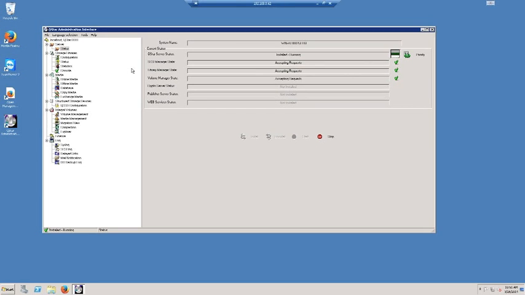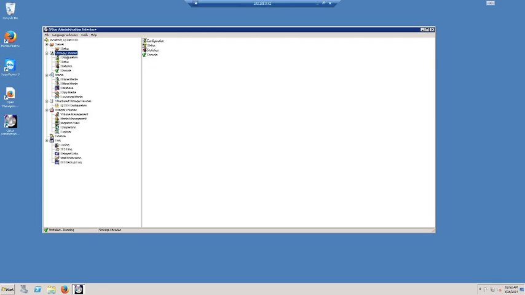So if we take just the archive administration interface, the idea behind it is most of the time we are controlling an LTO library of sorts.